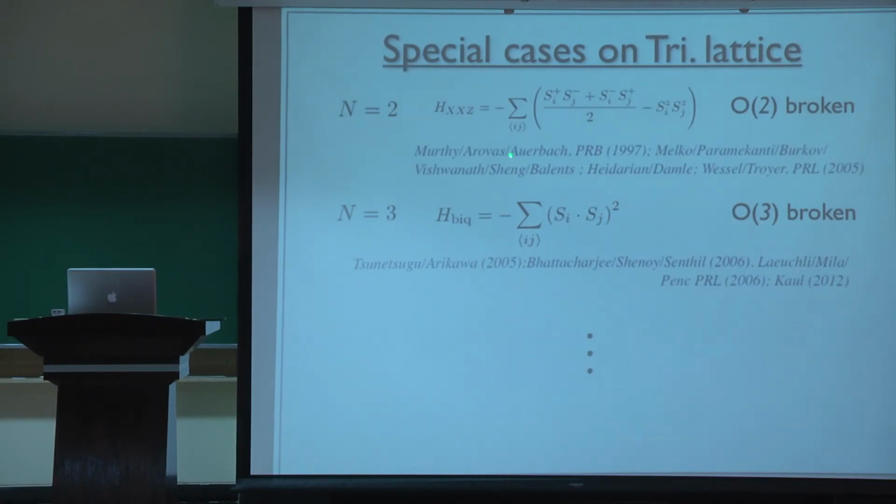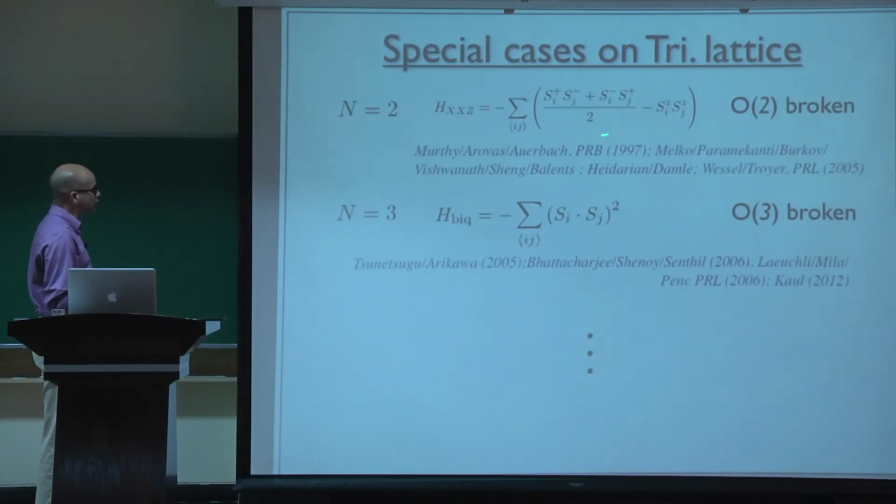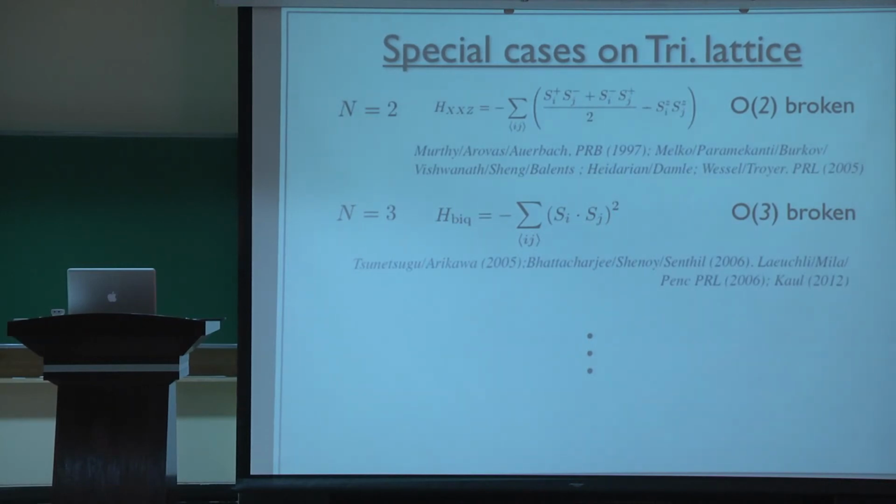So let me first tell you this. These models, although they may seem crazy, they're not that crazy. They're actually related to models that we know. For example, N equal to 2, they map to an XXZ model that's been studied by various people, some of them who are over here. For N equal to 3, it maps to a spin 1 biquadratic model. So this is interesting. If you take the spin 1 biquadratic model on a triangular lattice, it has no sign problem. And you can study the properties of the ferro-spin nematic ground state it has on very large lattices, something I did just a few years ago.